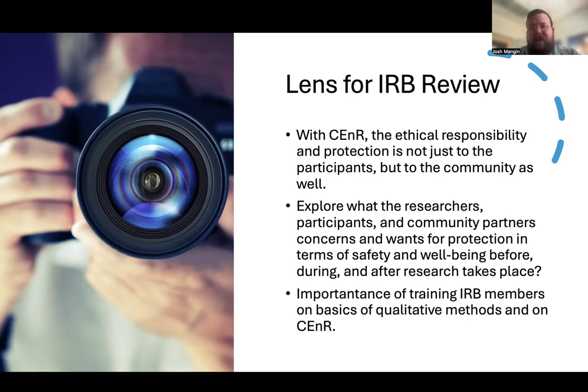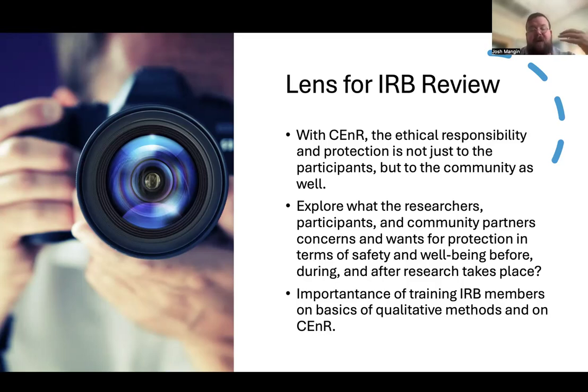So this could be an opportunity for an IRB to foster dialogue with community, potential participants, and researchers about what they are looking for in terms of safety and how the IRB can best support or provide education on what the safety requirements may be or are required.